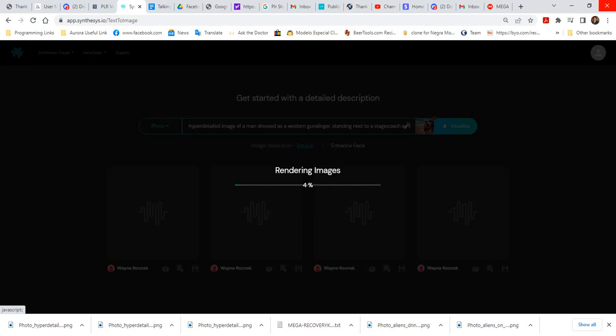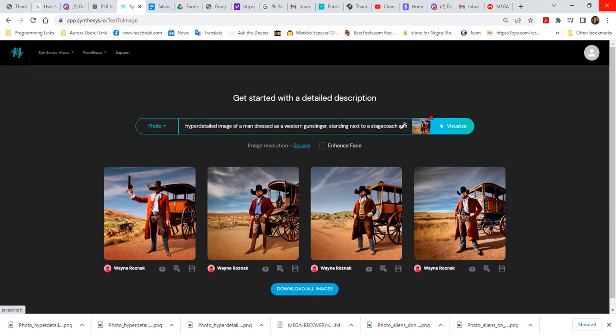See if it gives us finer details or more variety of stagecoach in the background. There we go. Notice how the reference image basically gave us more of a stagecoach in the imagery.